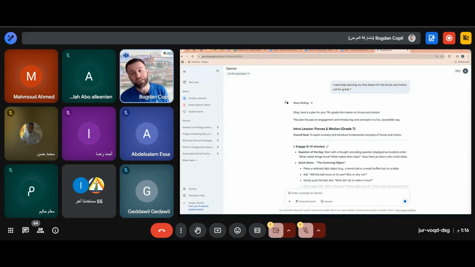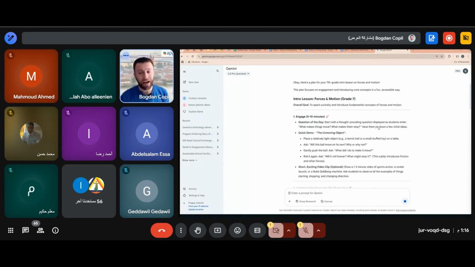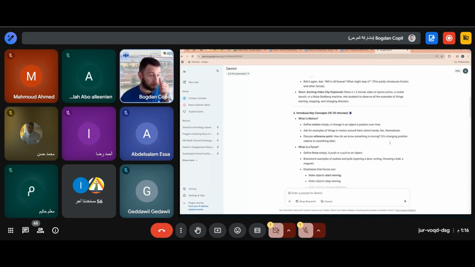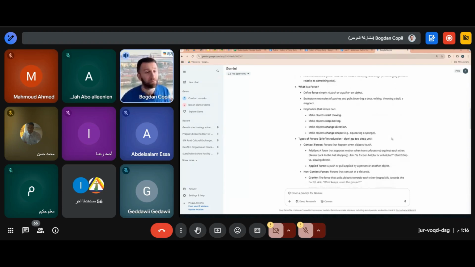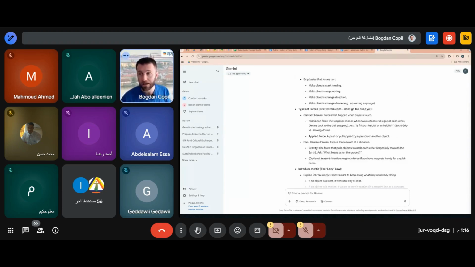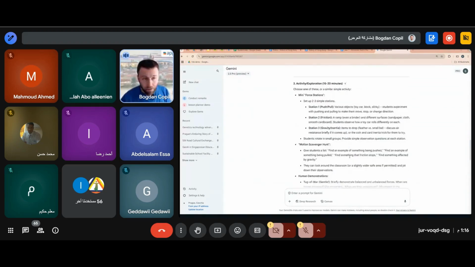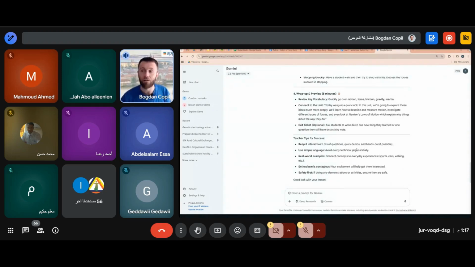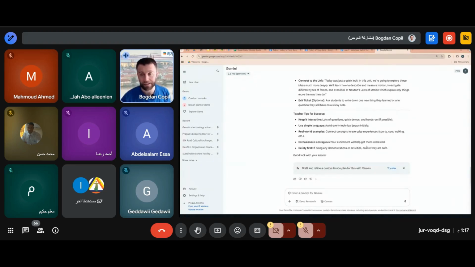Now, the problem with this is that while this might or might not be a good lesson plan for me, I'm not sure if it's actually tailored to my needs. It's a very generic lesson plan. As you see, it does give me a lesson plan that I could actually use. It does already include the main components, like some activities for exploration. It gives me the outline of the lesson. It also gives me some tips at the end.